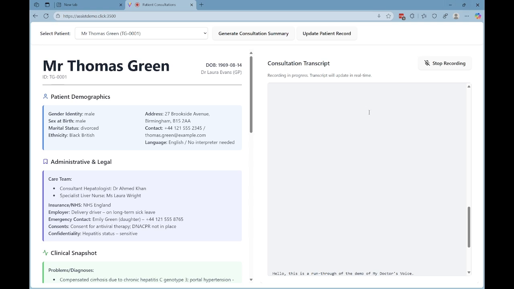But one of the things to note is that this interface is for the demo. It's not the intended interface for the system when it's running. It gives us much more control. We would expect it to be more transparent when it's running. But this is for us to play with in the demo.